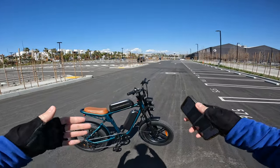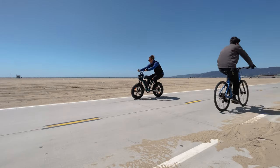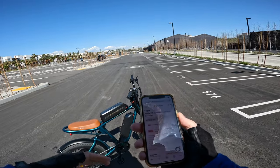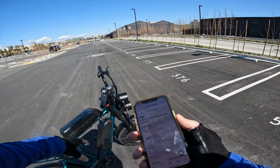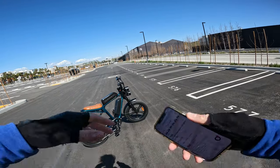The brakes are meh. They're mechanical. They don't feel great. They bring the bike to a stop. They're not the most powerful brakes I've ever tried, but that's when we have to start talking about price. I mean, this is a $1,300 bike with the single battery, or $1,600 right now with dual battery.